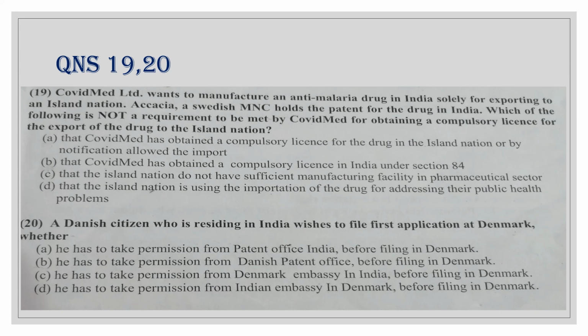So friends, the correct option will be option A, that is he has to take permission from the Patent Office of India before filing in Denmark. Read the question again. A Danish citizen, who is residing in India, as he is a resident of India, wishes to file his first application in Denmark, he must take permission from the Patent Office of India before filing in the respective country, that is Denmark.